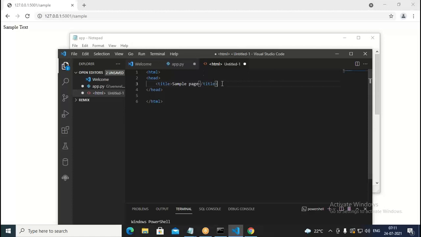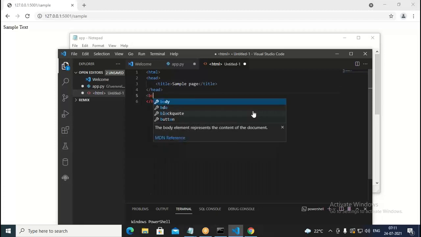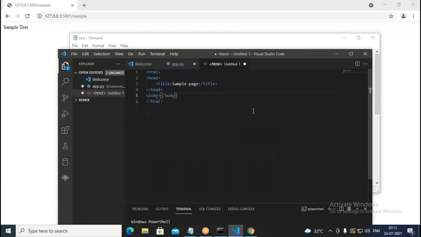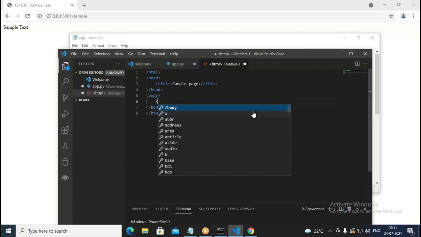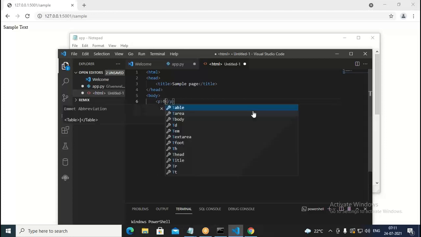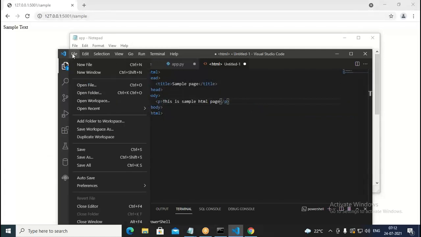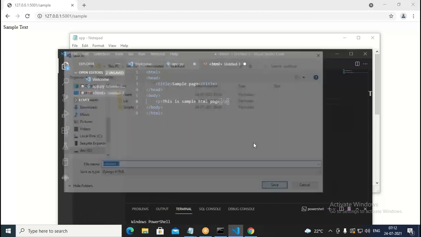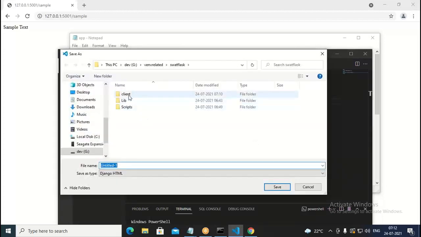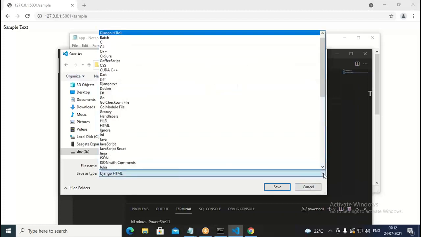This is the title, and here I can go with the body. In the body, I should define whatever I have to do. I can put a paragraph: this is my sample HTML page. Like this, I can create a sample HTML page. Then I have to save this: click on this, then say save as. Here I have a folder called client. Then I say, not Django HTML, simple HTML, I need it.